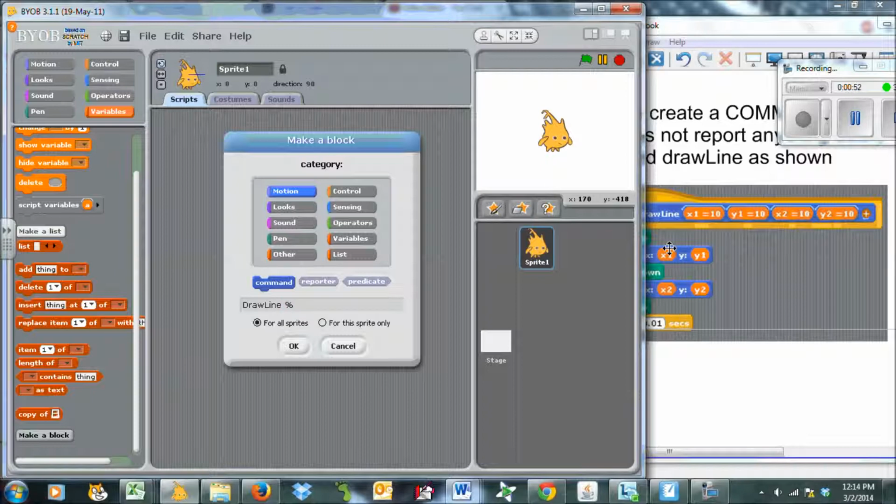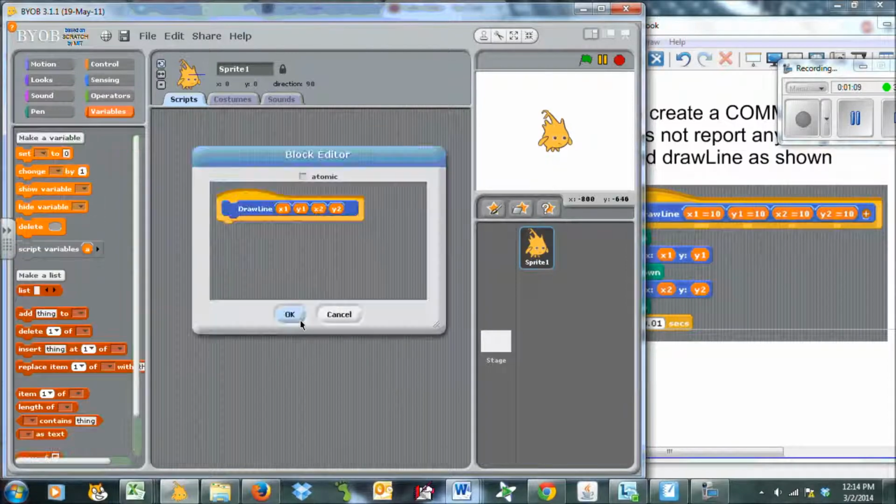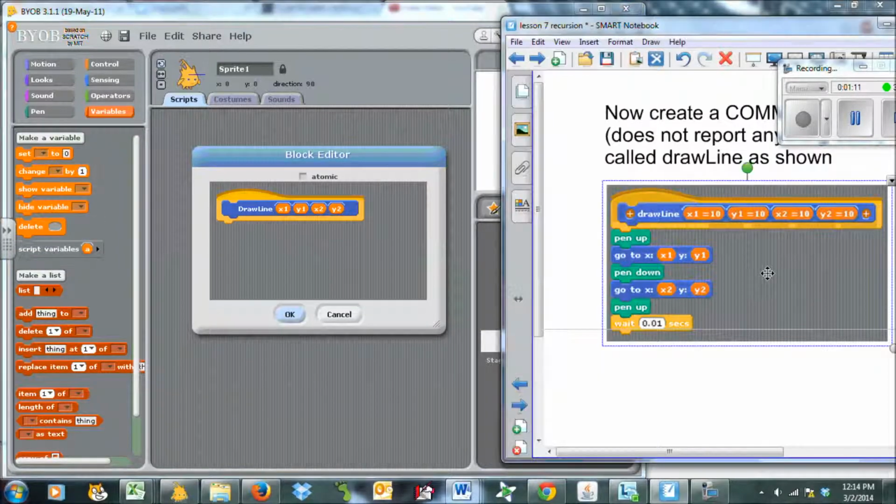We're going to have x1, y1, x2, and y2. Okay, there we go. And go to the pen palette.